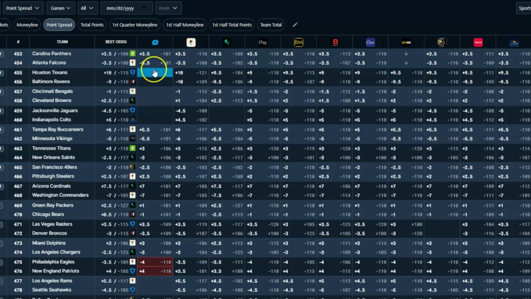Now you see here 3.5 with Atlanta. What that means is they have to win by 4 points or more. If they win by 3, they would not cover by that half a point or that hook. The hook's that half a point you see occasionally in the point spread. So again, here you have -2 over at BetMGM, -2.5, and sometimes even up to 3. So the points can vary from book to book.